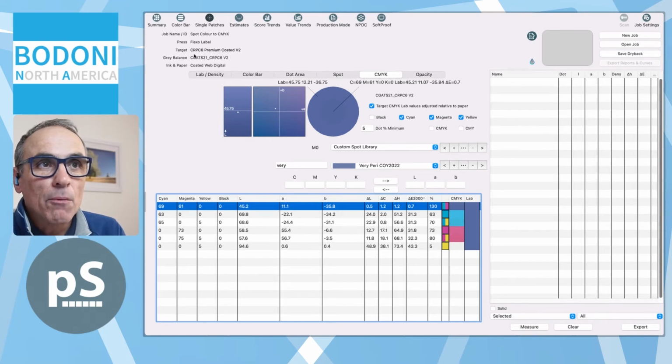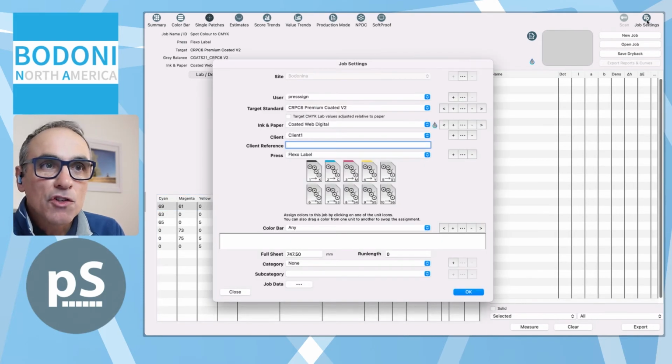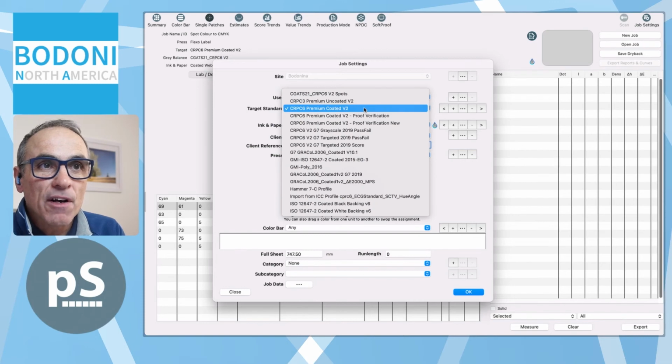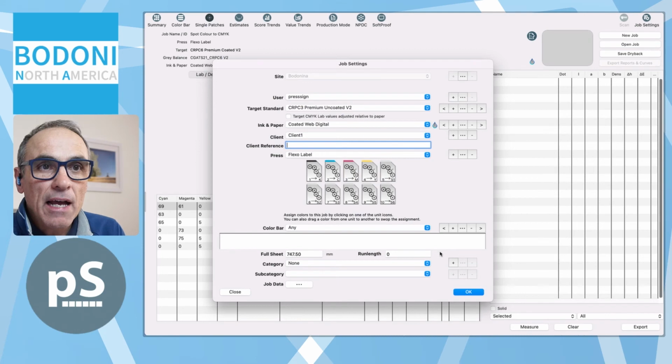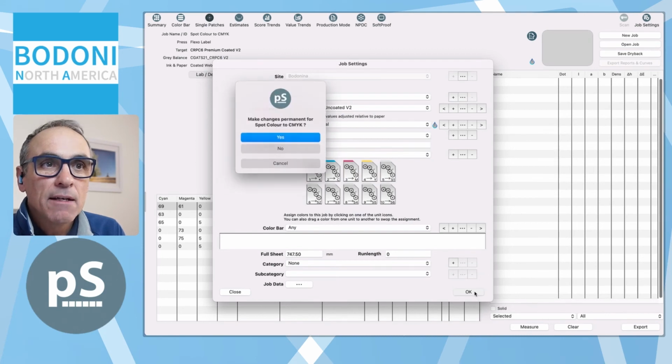The next thing that you might want to do is, we're on the CRPC 6 target standard. If you want to change that, very simply, we go to the job settings. The job settings window opens up, and here we can choose a different target standard. So let's go for the uncoated. Click on that, click on OK, and we'll say, well, we don't need it to be permanent.